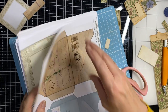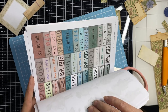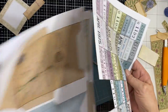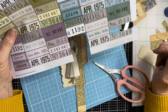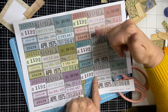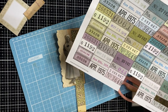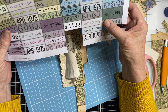And if I go in here, what about one of my numbers? Those ones, or do we go the longer ones? Nope, you're shorter. Where are my ones that I cut up? There we go. All right. So, well, it's definitely not April 1975, is it? It could be 1919. And you will find with these ones that it's there in the greys, and then it's there in the pinks. It's there in the greeny blues, etc. So it gives you different options for different colours that you want on there. So it could be either June the 30th, 1917, or May the 23rd, 1919. I'm thinking it's 1919.